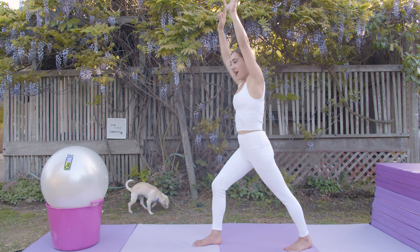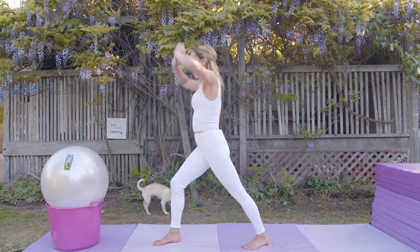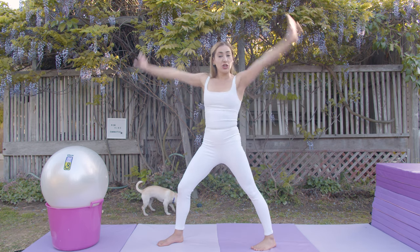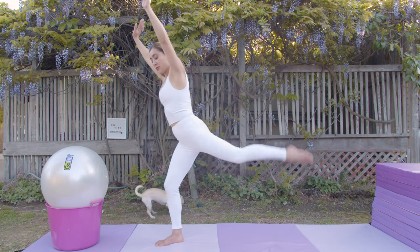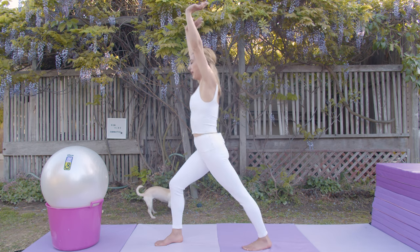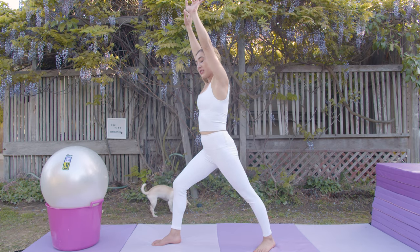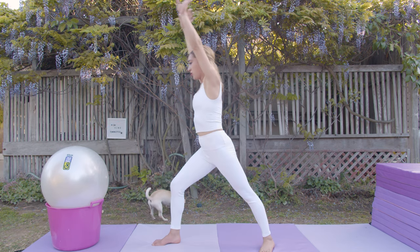From this position, I have my ball right in front just to help me keep my balance. I'm going to go into what's called a T position. Pretend that there's a string attached from your wrist to your ankles and you don't want to break the string. You don't want to bend in half or kick up — your wrist and your ankle always move as one piece. So I'm going to go forward, make a T with my body, and then come back to a lunge position. We're going to do that one more time: forward, T with your body, and back to a lunge position.